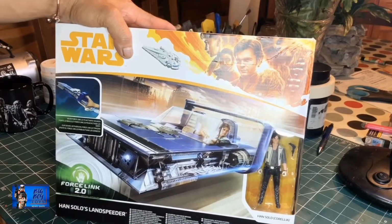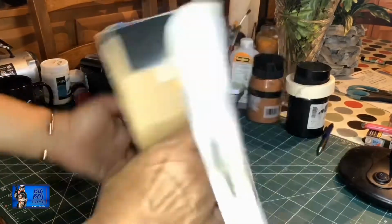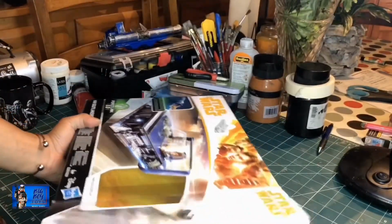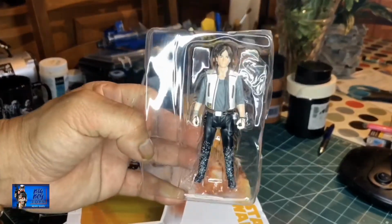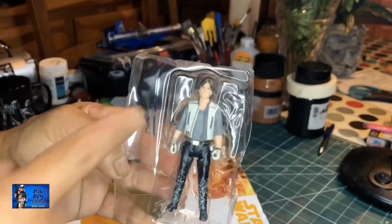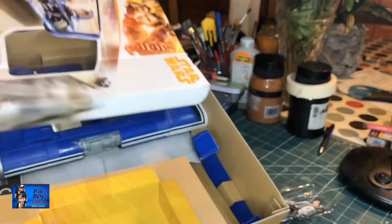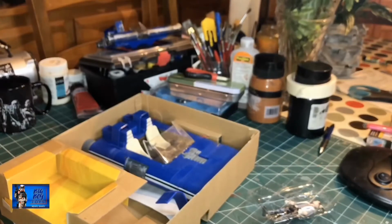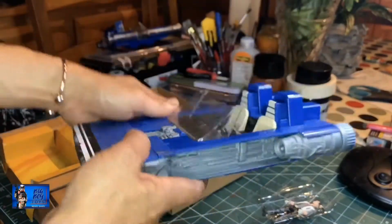We're gonna open this and see how big the scale is, how big the speeder is. So take this out. The Solo comes with a gun, a blaster. That's a really tiny blaster there. And have a look at the speeder here. Put this ball out. It's a massive speeder for a 3.75 scale.